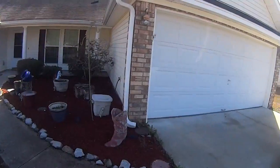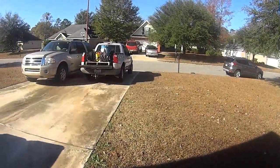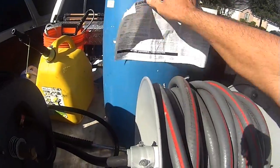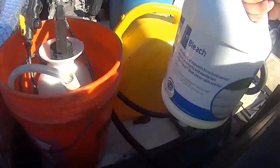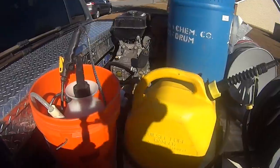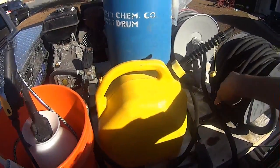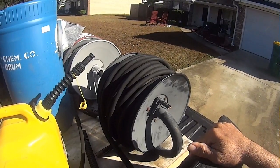We got a spigot here, so we'll use this spigot. I still got some 10% bleach left here, about 4 gallons in there, and then I got some 8.25% that if I need to go strong, I put it in there. So what I'll do is siphon straight from there with my siphon tube, straight to my downstream injector, which is after the pump, and it goes into the hose here and hits it. So let's do it, huh? Let's get started.